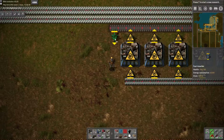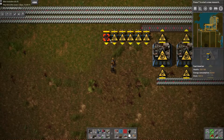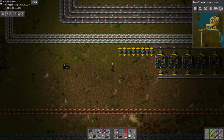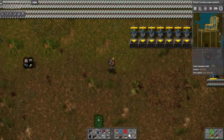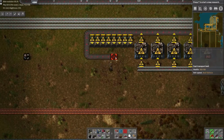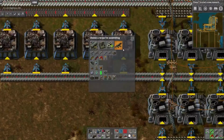So let's see how many we want. Let's see, 2, 4, 6. All right, 1, 2, 3, 4. 1, 2, 3, 4, 5, 6. Let's go 8. I have a thing for even numbers. Let's go 8. And we're going to put down chests. And then we are going to finish up the belt. Now, I don't have to do this, but why not? Let's do this. I don't know if that's going to help us any or not, but, you know, why not? All right, walls.